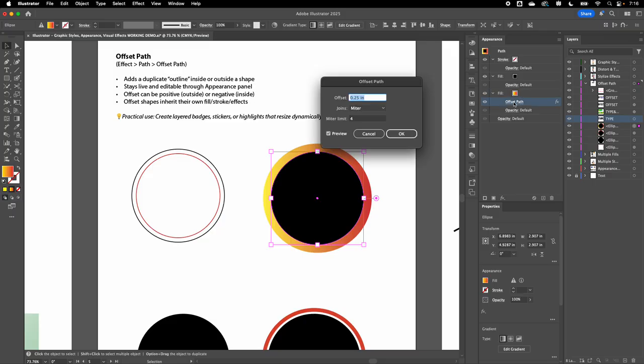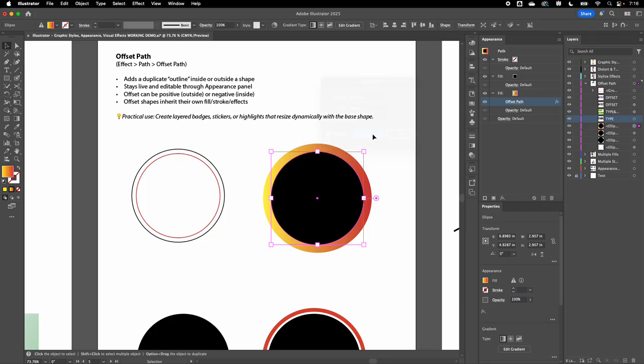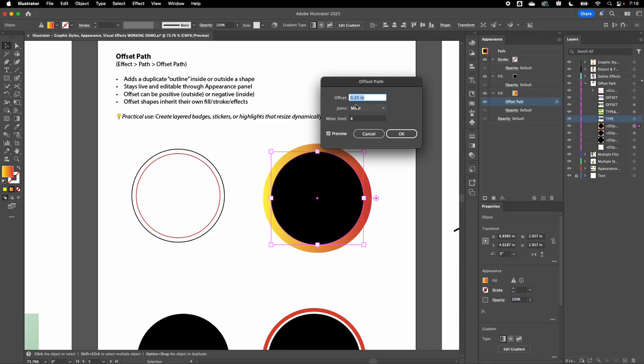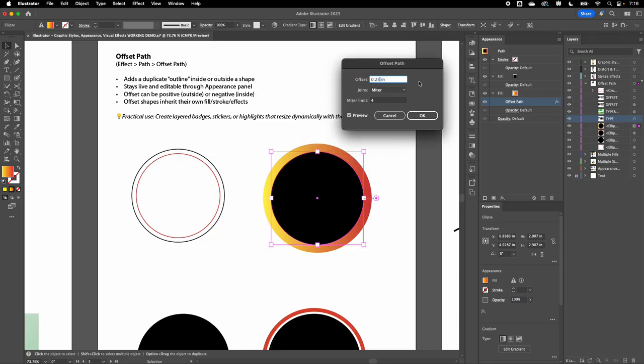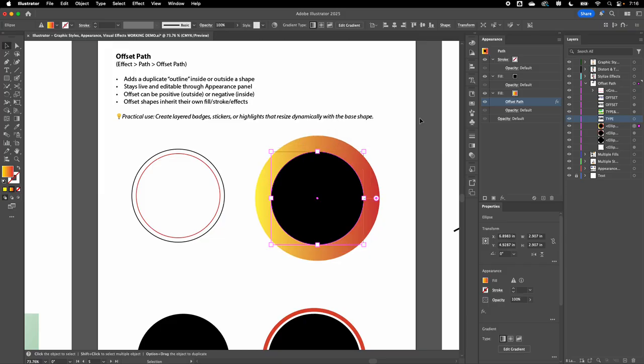And here you can see I could still go in and edit this offset path. These remain flexible. So when I click on Offset Path, it's saying I set this to 0.25 inches. I could change it now and make it 0.5 inches or whatever, and it's just going to get larger. But it's just a matter of starting with that first path, duplicating it, changing the look of the new one, offsetting it.